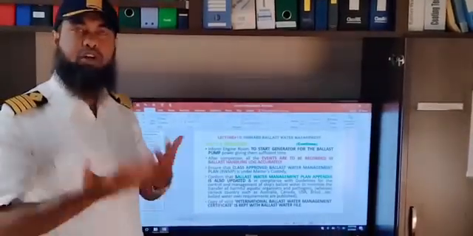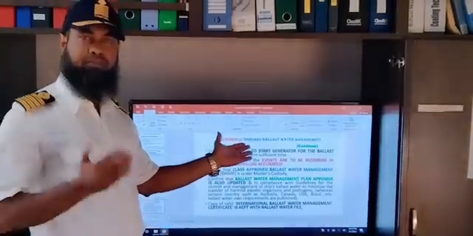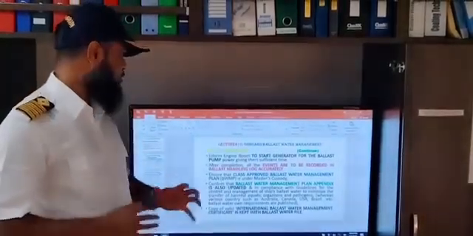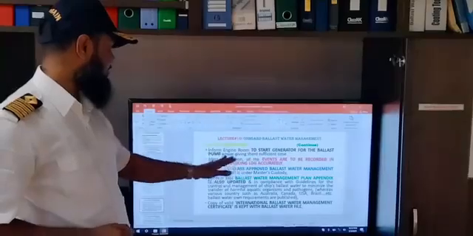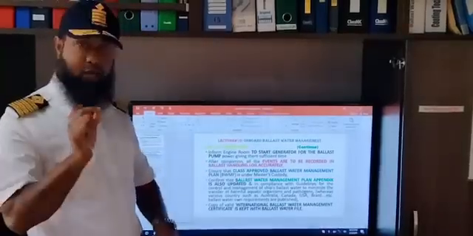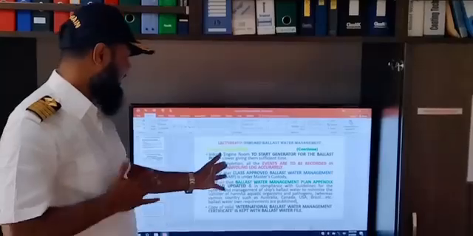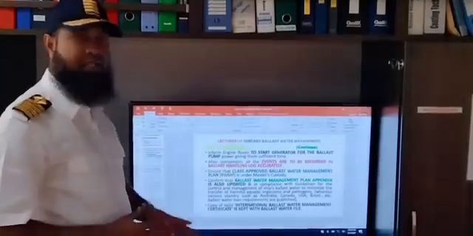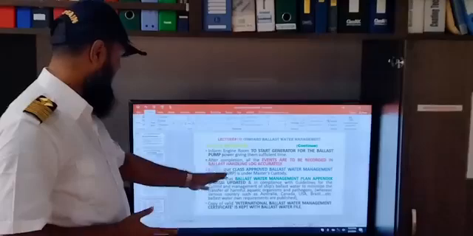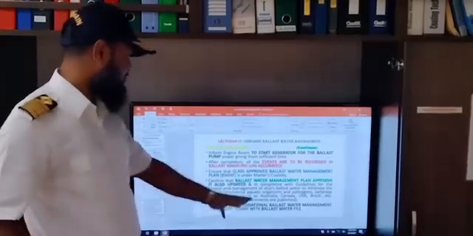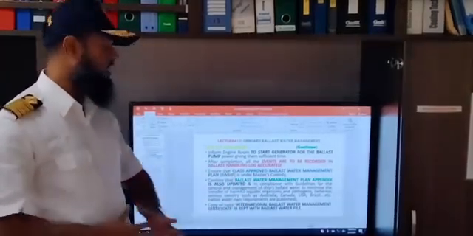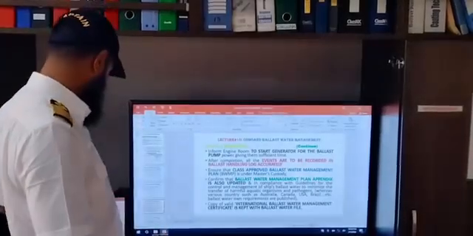And of course, before operation, please inform the engine room well before to prepare the generator for the ballast pump. And after completing, please record all the events in the ballast handling log accurately. And of course, the class approved ballast water management plan is under master custody. The ballast water management plan appendix must be updated and kept always available. For reference, the international ballast water management certificate is kept with the ballast water file.